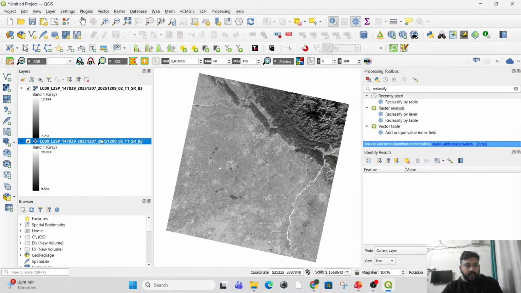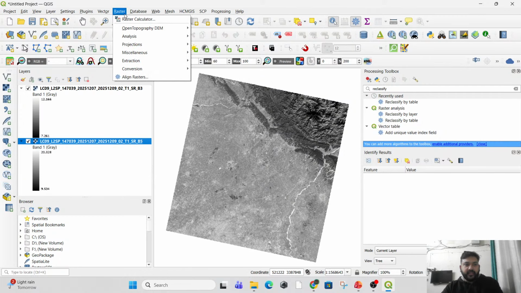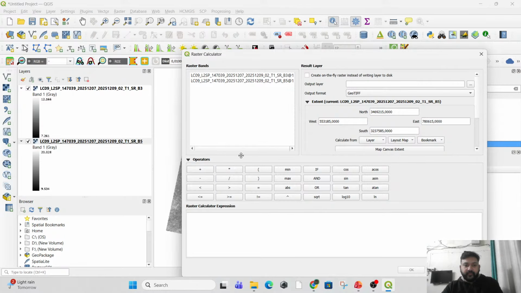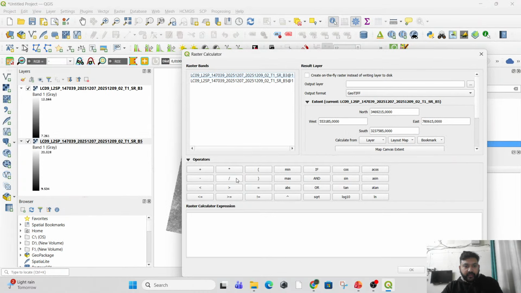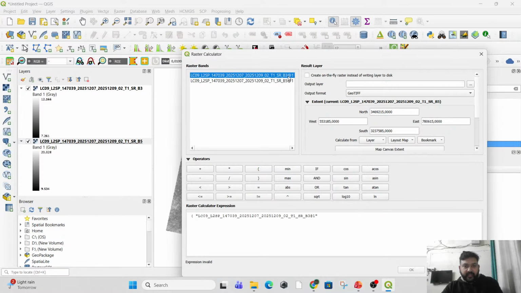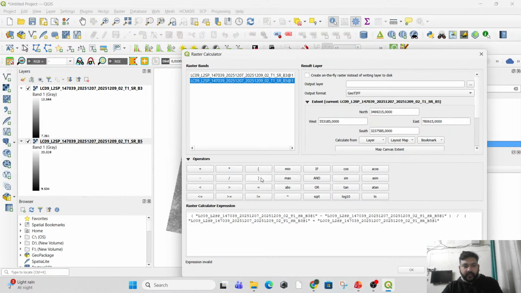Okay. Now again we go to the raster calculator. This time the formula was green minus NIR. So green is band 3 minus band 5, closing brackets, divided by band 3 plus band 5, closing bracket.